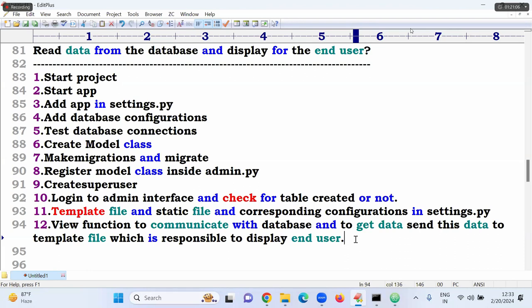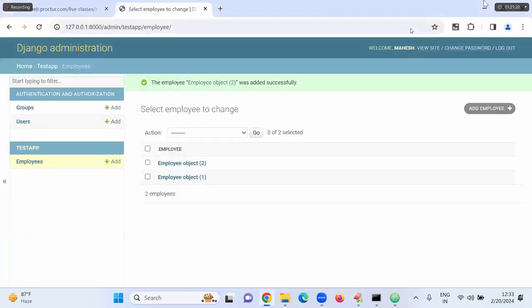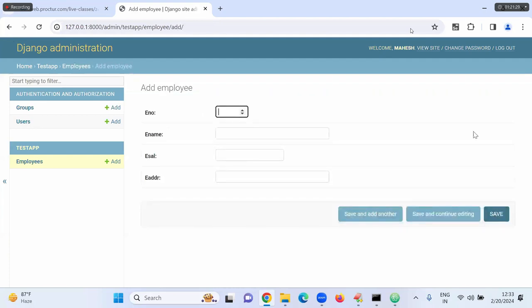Anyone can insert a thousand records into the table. How to insert a thousand dummy details in this one? So every time, can I go to add employee, enter the first employee, enter the second employee, and so on? Can I enter a thousand employees? No, but how? I need a thousand dummy details.